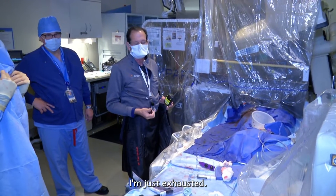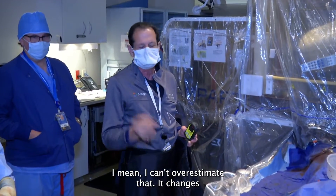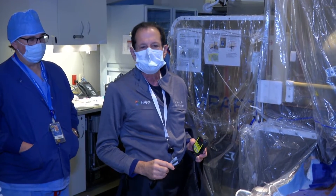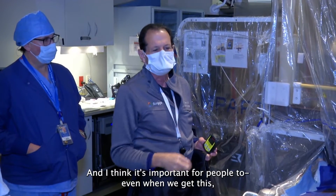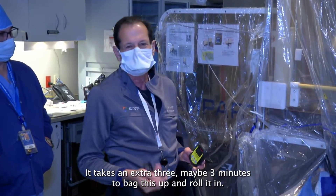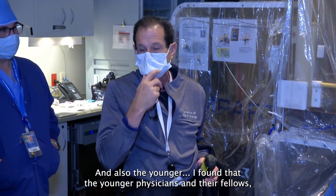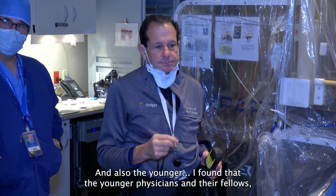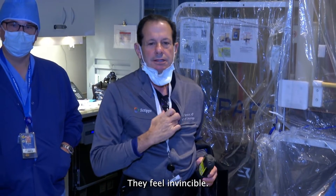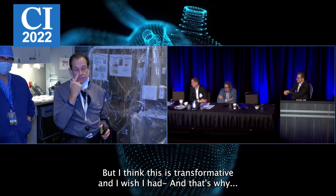This course is usually brutal for me — I'm just exhausted. It's much easier to do with the rampart. I can't overestimate that — it changes the exhaustion at the end of the day. There's a certain inertia even when we have this system; it takes an extra three minutes to bag it up and roll it in. I'm a big believer. The younger physicians and fellows weren't that into it because they feel invincible, but ten years from now they're going to be feeling it.